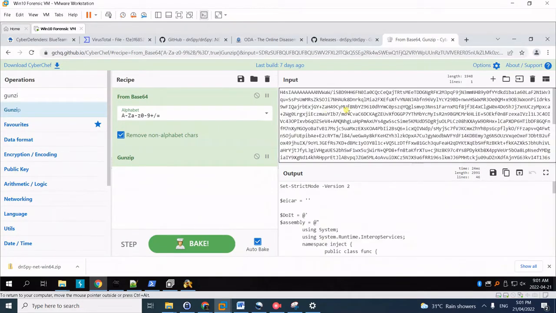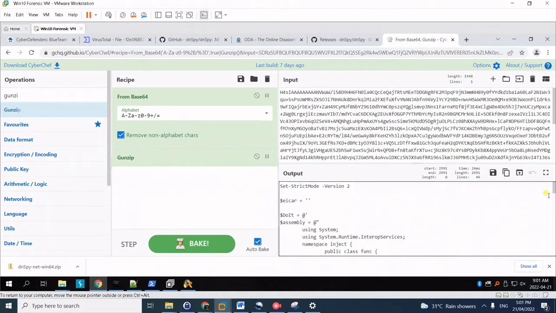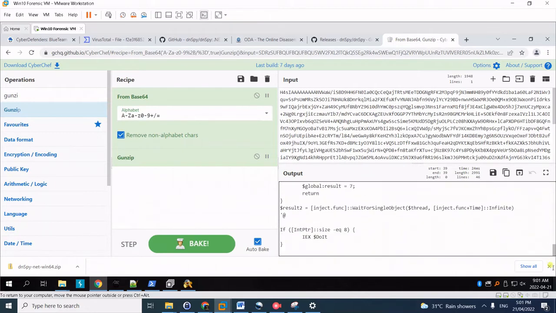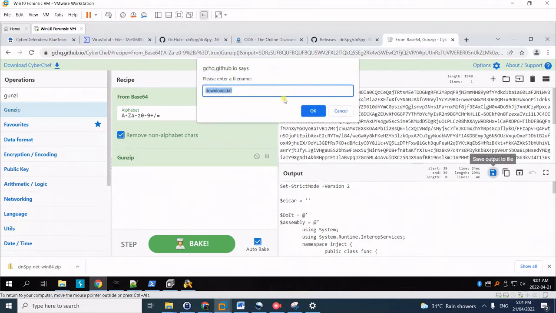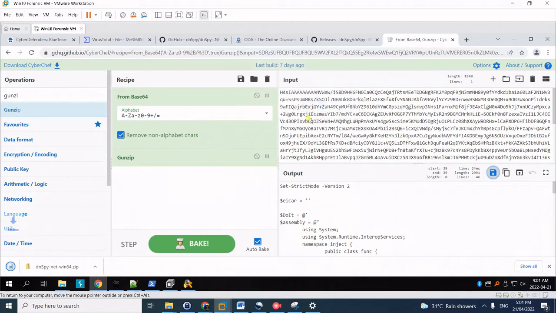Then we will use a CyberChef recipe, a combination of From Base64 and Gunzip, and you will be able to decode the actual PowerShell script. This one. Okay, next thing is to save this PowerShell file. Let's just save the script as .ps1.